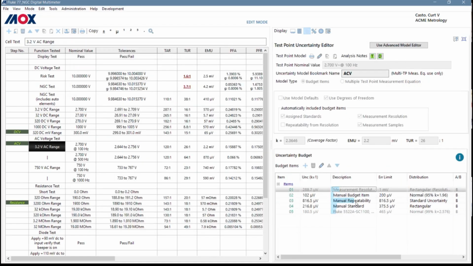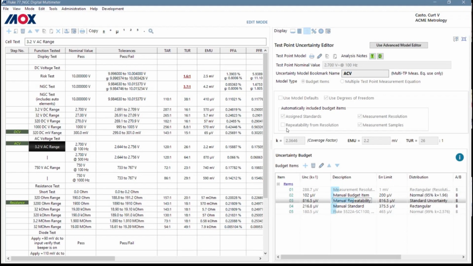And now there's also a couple of other tools to help you create a budget item. So you have repeatability here. There are really three ways to do repeatability in MPS. One is if you have nothing. You want to have a repeatability item, but you don't have any data. So you just want to use one count at the measurement resolution for repeatability.